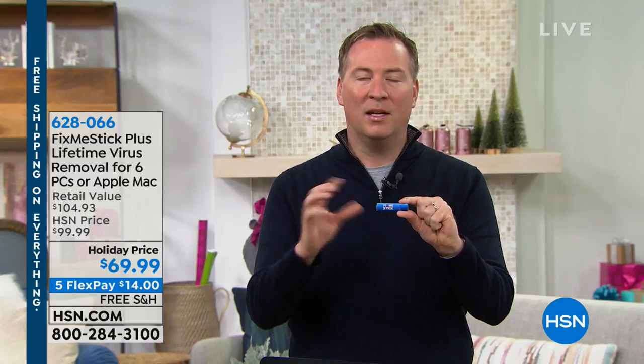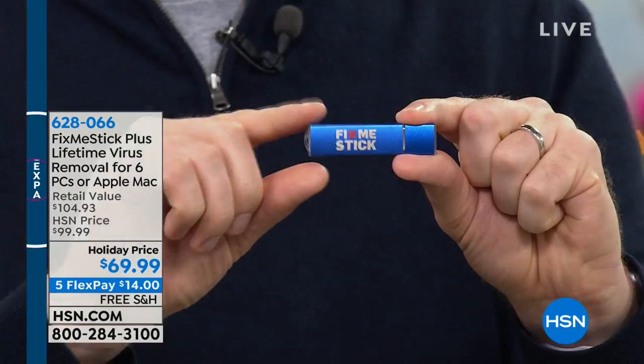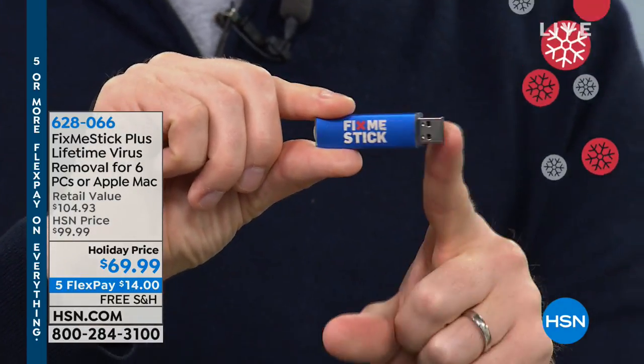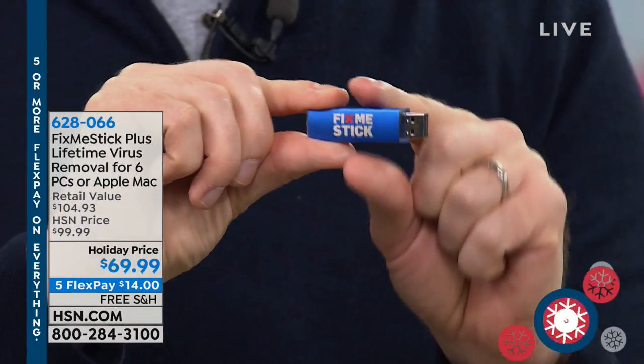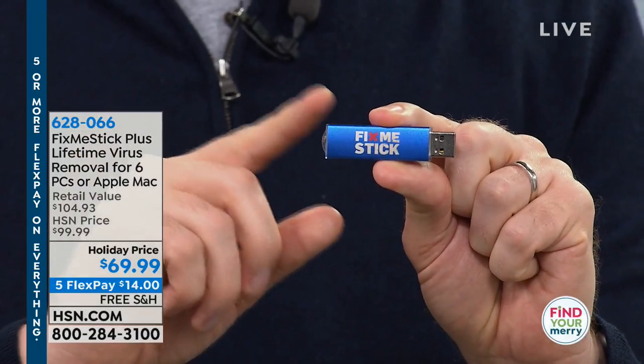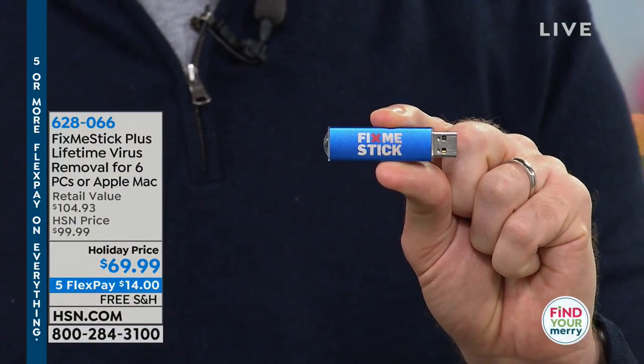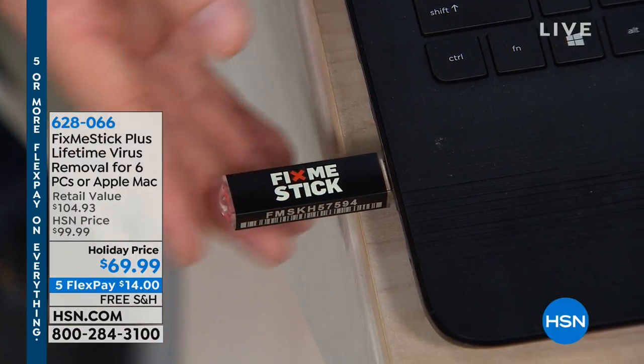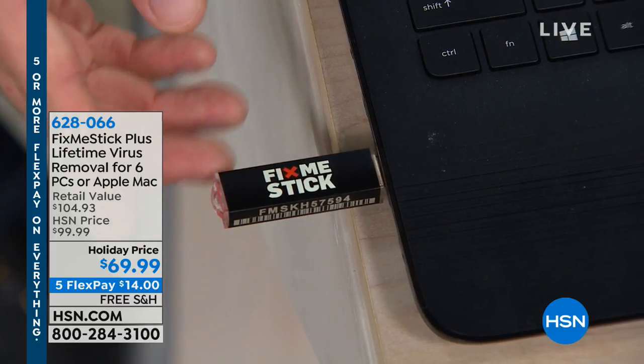But all you have to do is get this little stick, and every time you want to use FixMyStick, you just take the cap off and pop it into your computer, and it's any computer that has a USB port. Now that's any computer for the last 15 years. So it doesn't have to be a brand new computer. Shannon, it could be a computer from 2010, from 2005. As soon as you pop that into your system, you'll see the solid red light. Now you know it's working.